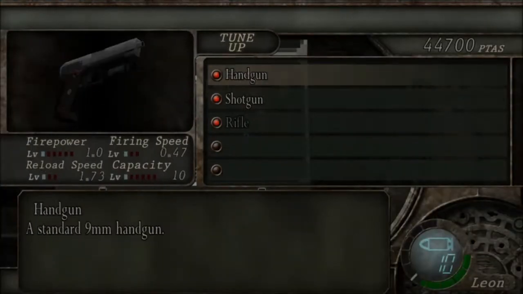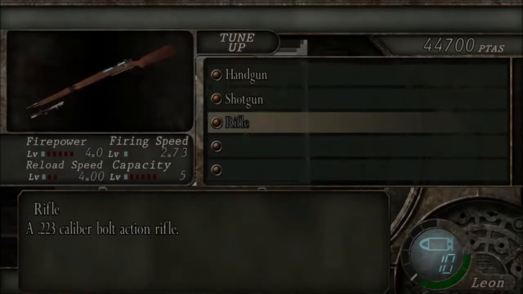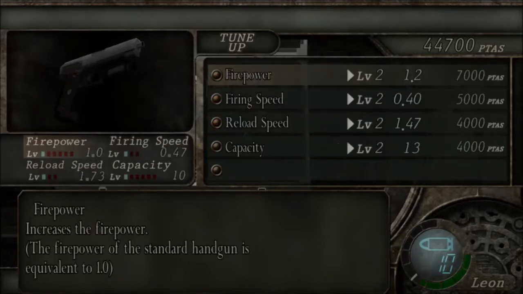And now we can level up the shotgun and the handgun. We can't do the TMP yet, and if we own the rifle, we could level up the rifle. But for now, I'm going to do the handgun.